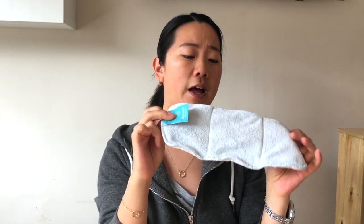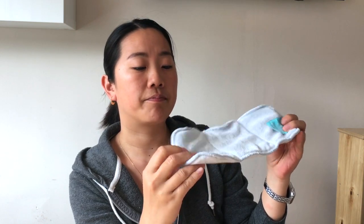What's great about it having the microfiber on top is that the microfiber is fast absorbing and hemp is slow absorbing. So within the one insert, you have the two. Depending on how much your baby wets, you could probably just use this one insert. Ordinarily with hemp, you'd need to pair it with something faster absorbing like cotton or bamboo or microfiber. But with this, you could just use a single insert. And to be fair, it dries reasonably fast as well for hemp.